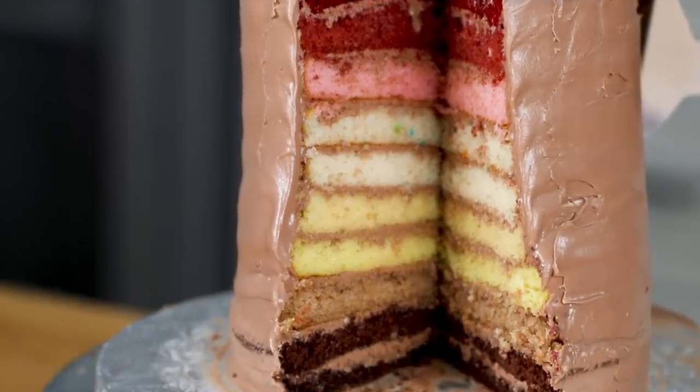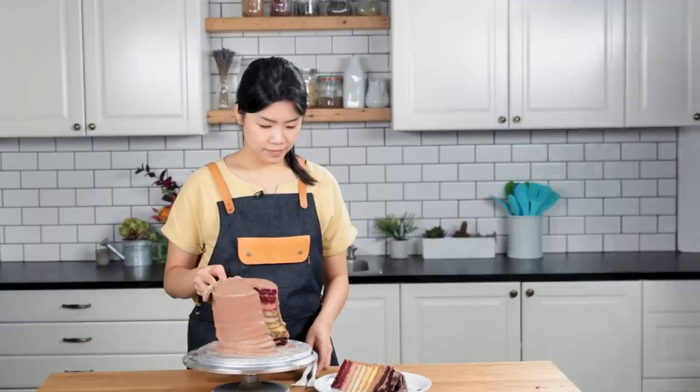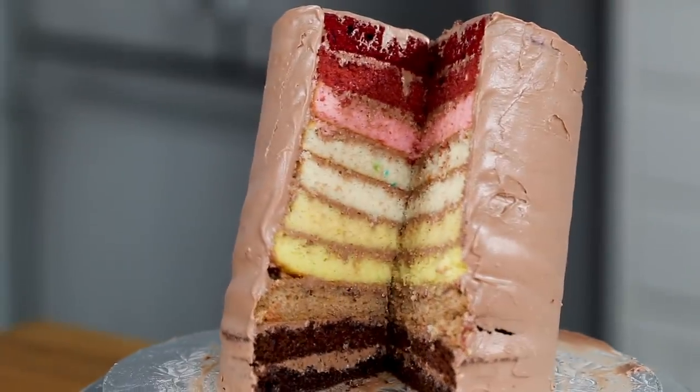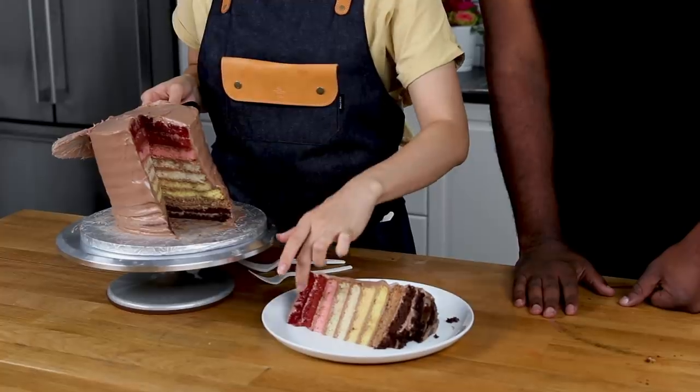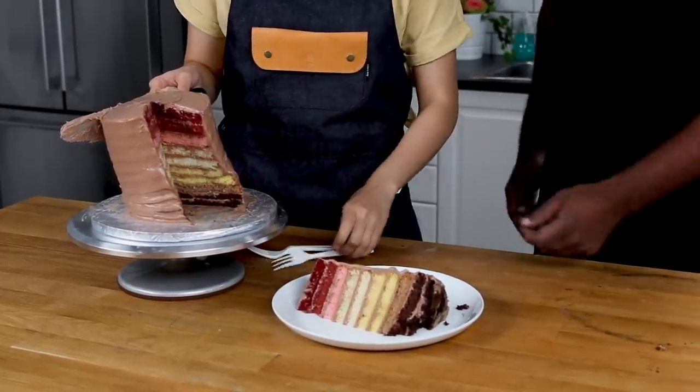Ta-da! That's pretty cool. Oh my God, it didn't fall over — I'm so happy. You did it. Beauty is in the eye of the beholder, and we are the beholders right now. You don't think this is much, but you turn it around and it's like boom! So if you want, you can try a little bit of that first, and then maybe try all of it. The frosting is like four different things combined. Cheers! There's a lot going on. I'm tasting like Fruit Loops. I'm tasting chocolate with cinnamon. But it still has that oatmeal taste that I was talking about.